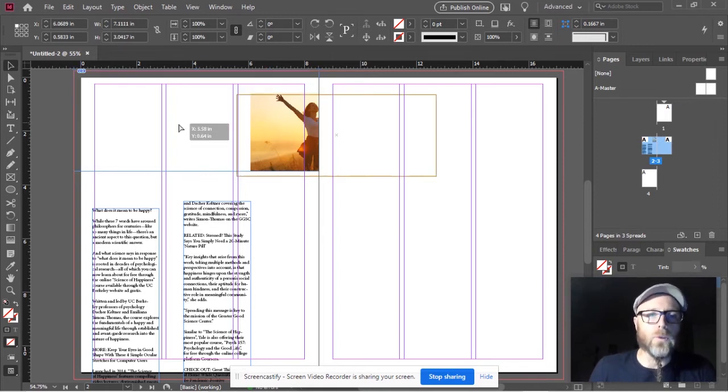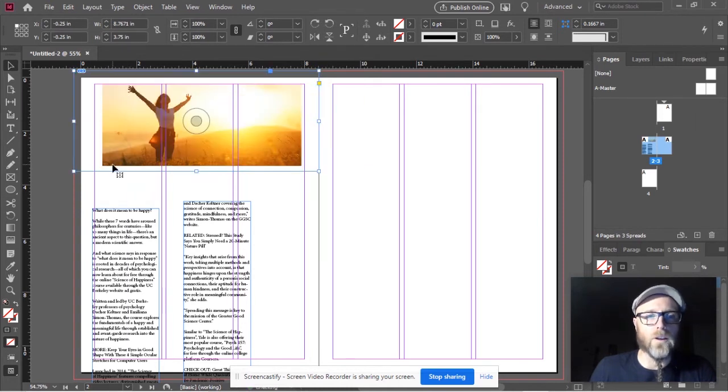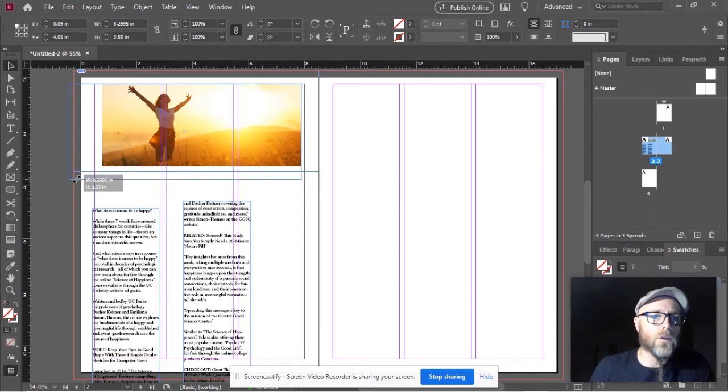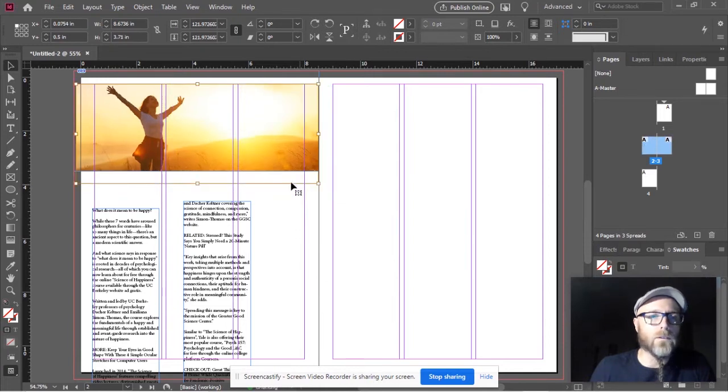This is almost like a built-in quick mask, and you grab it by making sure to grab this little circle in the middle. If you do it the other way, it's kind of hard to tell whether you're going to grab the frame or the image. But if you grab this, you'll always grab the image inside the frame. And then if you just click it, it's going to give you anchor points for the image itself. So I'm going to grow the image all the way out to the edge of the bleed and to the spine of the magazine, right about there. And I'm going to bring it up a little bit, and there we go.